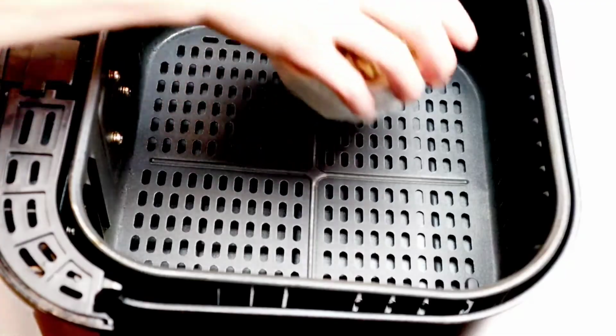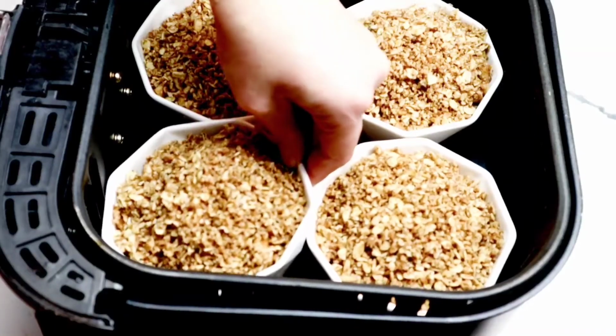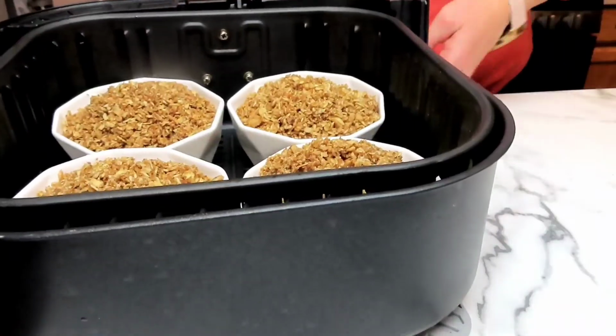I'm going to be using my air fryer to crisp up this delicious topping. You can use your Instant Pot to make the whole thing, but it will make the topping more like a bread pudding consistency. If you love it that way, by all means, use your Instant Pot. If you don't have an air fryer, you can also either place it inside of the oven for about 10 minutes or place it under the broiler. Just keep an eye on it so it doesn't burn, and it will be delicious. Next, we're going to add them to the air fryer. These 4 ramekins fit perfectly inside of my air fryer. If you have a smaller air fryer, you might have to do it in batches.